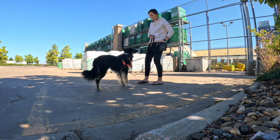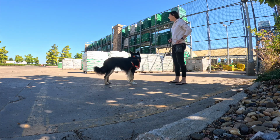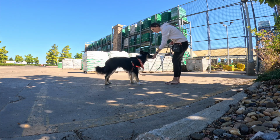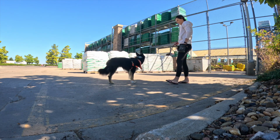That's the lead up that you saw in the background of me talking in the first part of this video, me just walking him around, giving our dogs a chance to explore and actually check out the environment that we're asking them to be a part of. I think that's really important.